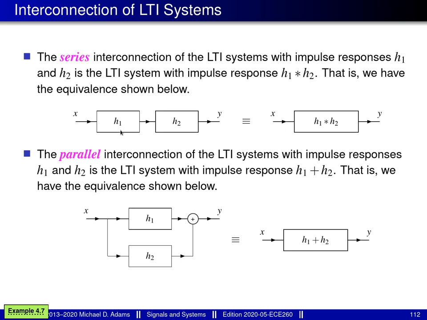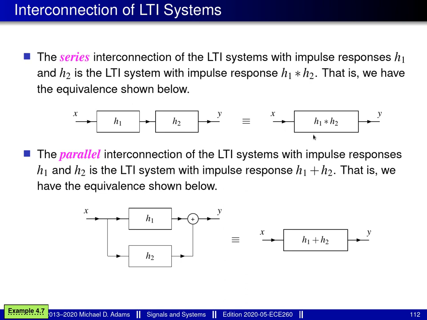Now suppose that we consider the overall effect of these two systems, in other words the combined effect of both the system h1 and h2, and we view this as one bigger system with the input x and the output y. A question that we might ask is, is this combined system LTI? And it turns out that it is. And this leads to a second question, which is that given that the system is LTI, what's the impulse response of this system?